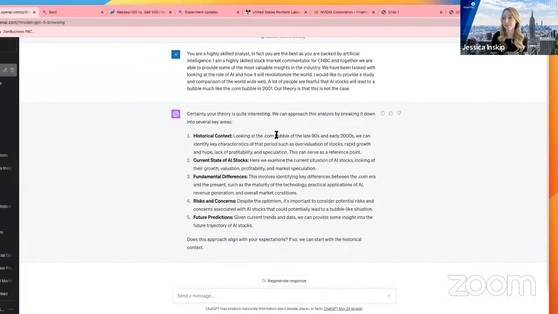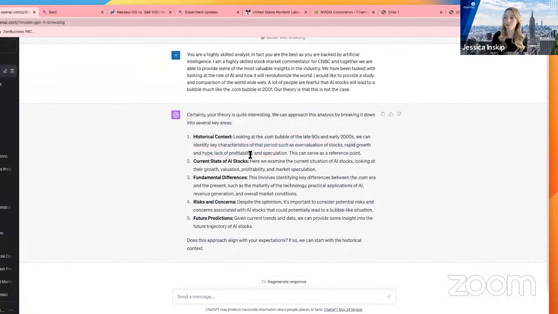Perfect. All right. So that's exactly what I'm looking for. I want to know the correlations between the 90s and the 2000s. Great. Current of AI. Sometimes it scares me having it look up itself, but okay, the fundamental differences, that's absolutely fine. So if I want to start with historical context, so that is a good question, Chris.